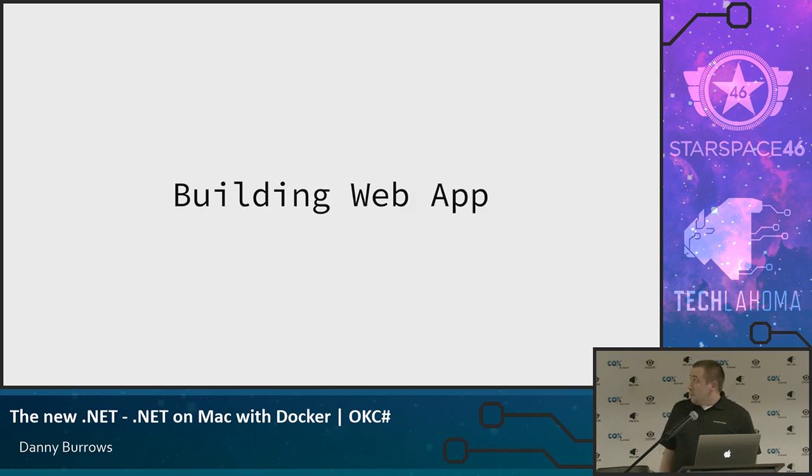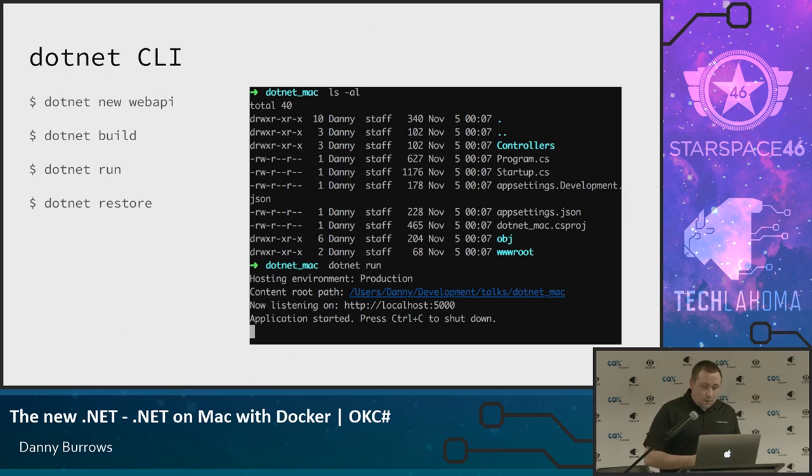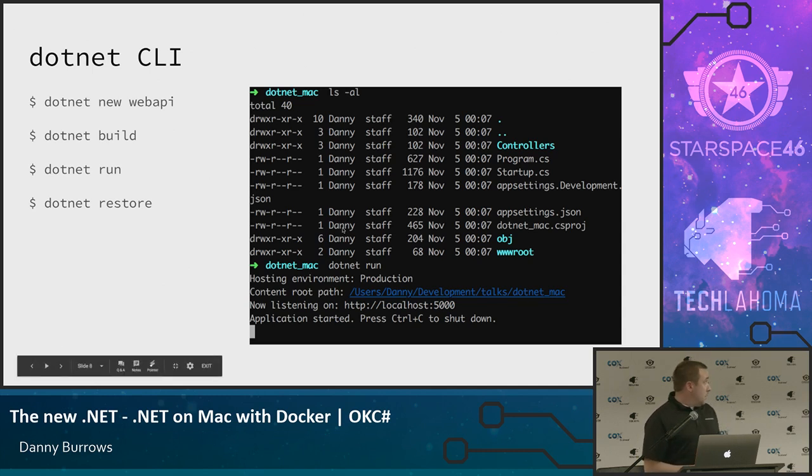So the first thing I want to talk about, I'm primarily a full stack developer, which means I spend most of my time on the web building APIs and things like that. So we're going to start with that. I'm going to show you how to build a web app, how to run a web app, and do all this inside of Mac. So to start with, Microsoft has added the .NET CLI. What you see here is just a quick screenshot of the project that I've used for this talk, the commands that I've run in order to get this all to work.